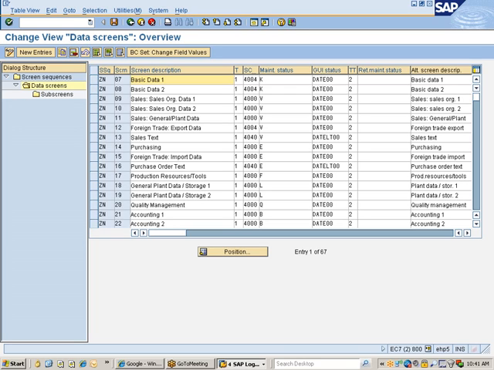Okay, now you see here my ZN, you need to understand this table. Before I delete some of the ones which I don't require, let me explain this entire table to you. The first column is called screen sequence, that is ZN. The second column is called screen numbers or the sequence numbers. You see 0, 7, 0, 8, 0, 9, 10, 11, 12, 13, 14, 15, and so on and so forth.